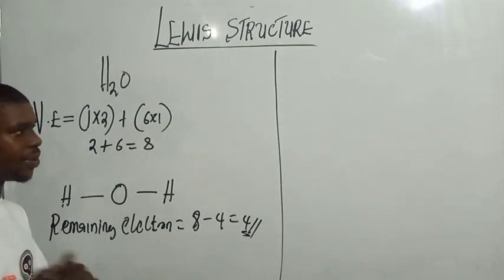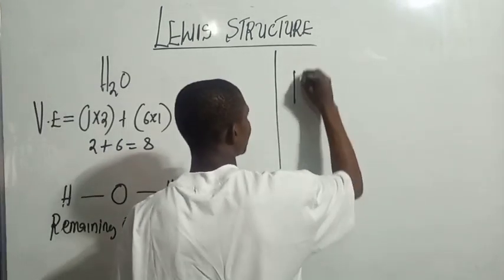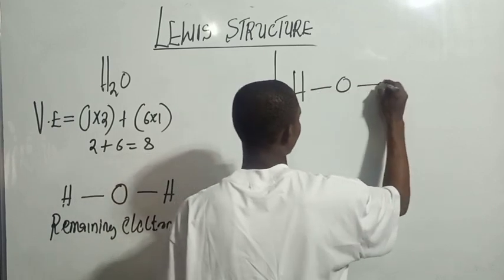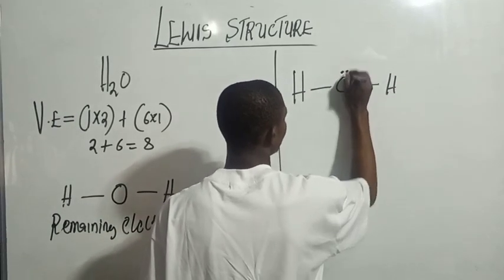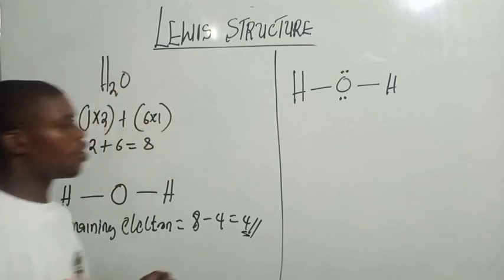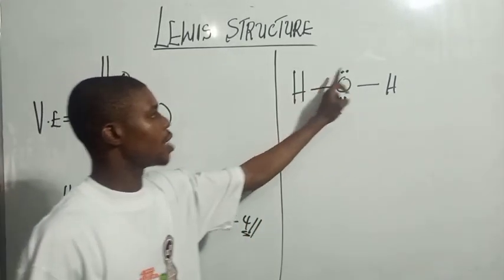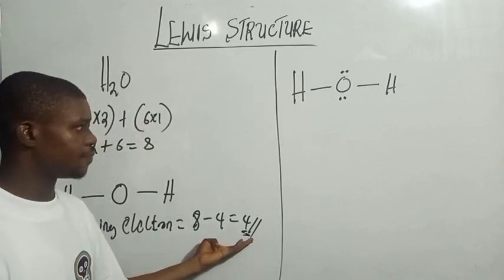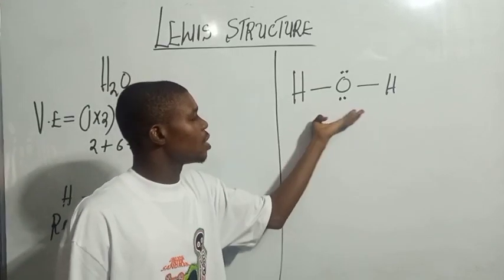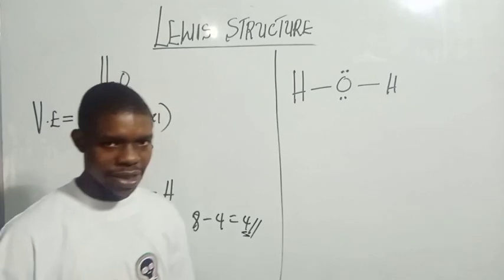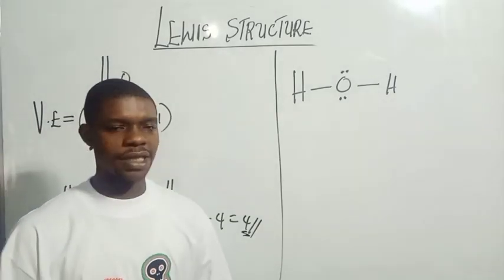I'm going to explain what's called a lone pair. So, here I have hydrogen, oxygen, and hydrogen. Here we have 2 lone pairs. That is 4 dots. When you check it very well, 1, 2, 3, 4, which is 4 electrons here. Now it's checked. This is the Lewis structure for water, H2O. Do you get that?